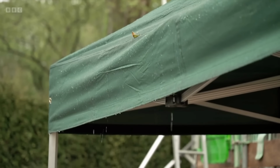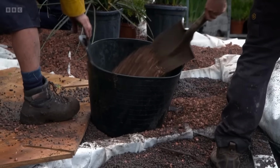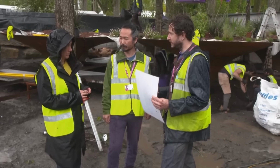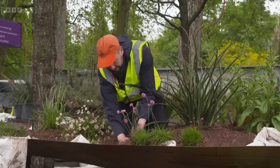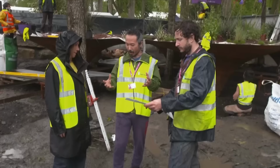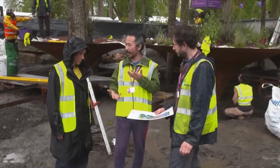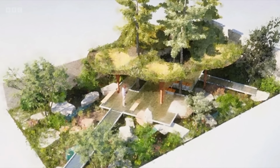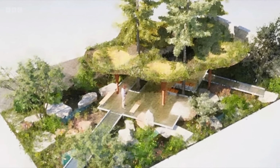Water all over the world is being affected by the climate crisis. So we're using Chelsea Flower Show, and this garden here is a way to get people thinking about water in this country. So how does that get reflected in this garden? So the garden was actually designed to create a layer of landscape. So the rain will fall on the structure and then it will be caught and filtered down into the ground tank. We are storing it for future use.